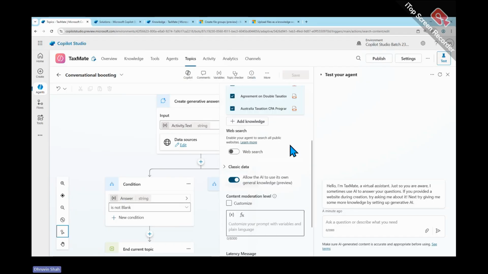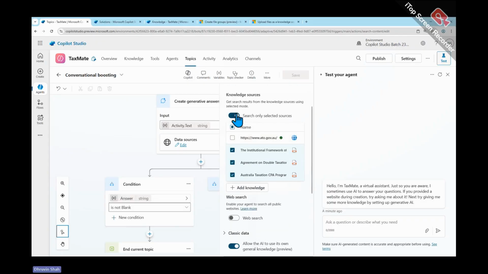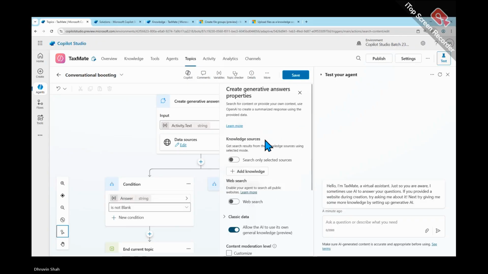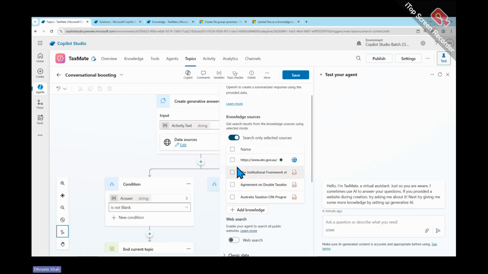All right, and now you can see a couple of options, like the knowledge sources option. When you turn this option on, you can define that your Copilot agent should search from all the sources, or you can be very specific that it should answer from this or this or this file only. It shouldn't touch the website.